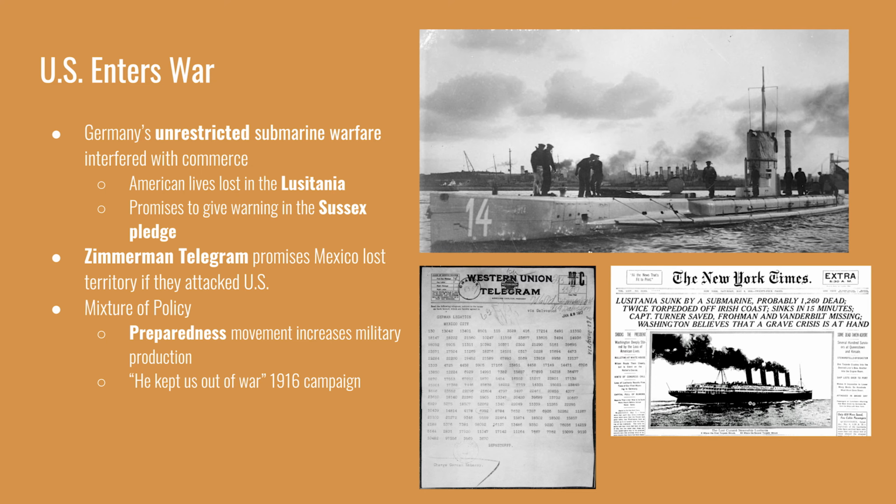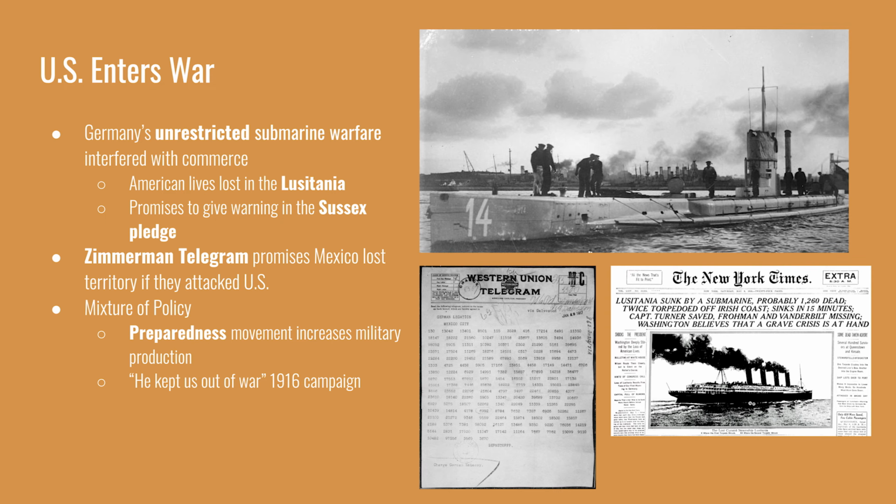The first incident of American lives lost was when the British passenger ship, the Lusitania, was sunk with some Americans on board. Germany continued to target passenger ships, and American diplomatic pressure finally succeeded in yielding concessions after the sinking of the French passenger ship, the Sussex. Germany's Sussex Pledge promised that German U-boats would give warning to any ship carrying war supplies before it would sink it. By January 1917, Germany believed that they were close to winning the war and could do so in about 6 months if they were able to resume unrestricted submarine warfare.